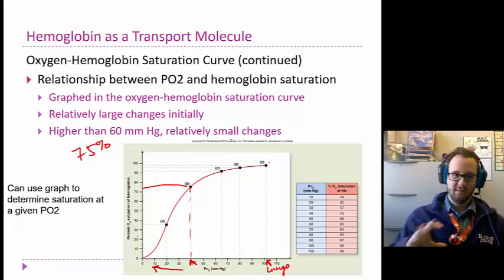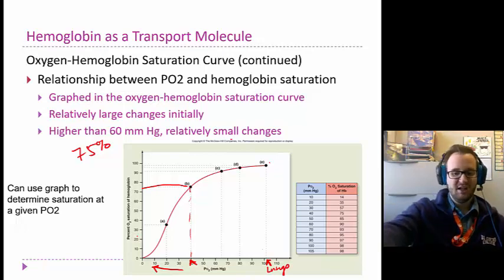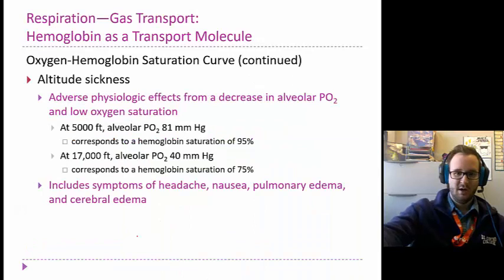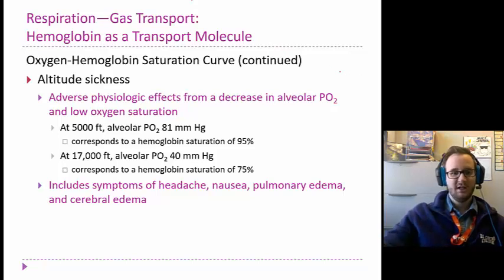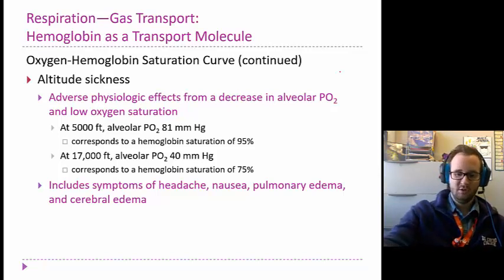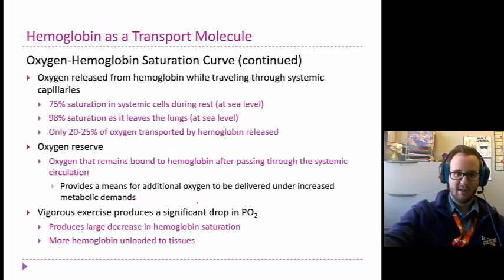And so this keeps oxygen distributed as it's needed within your body. There are also some other things that can affect hemoglobin, such as the amount of oxygen in different environments. As you get higher and higher, there's a lower level of PO2, and so this means your tissues are going to get less oxygen than they would otherwise. Your body is going to account for this by producing more red blood cells. And as you produce more red blood cells, then you'll have a greater oxygen carrying capacity.